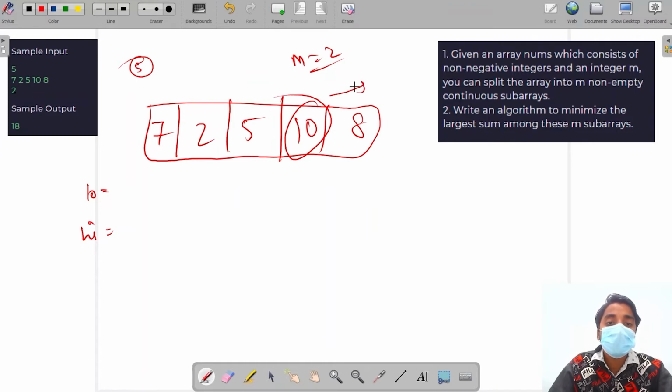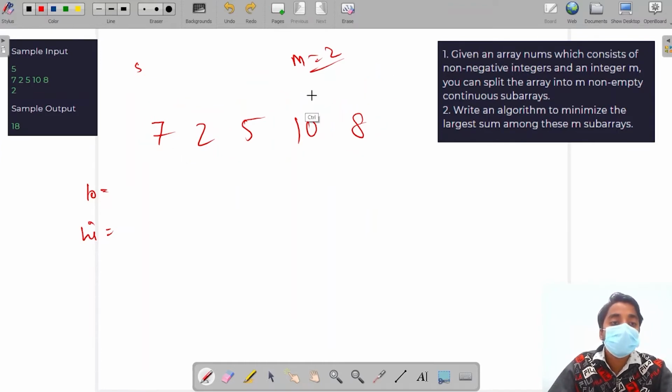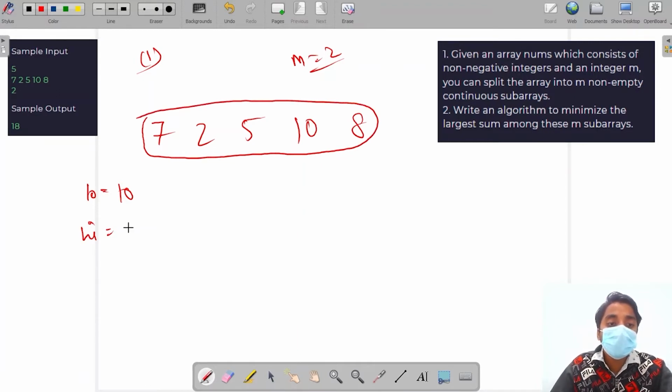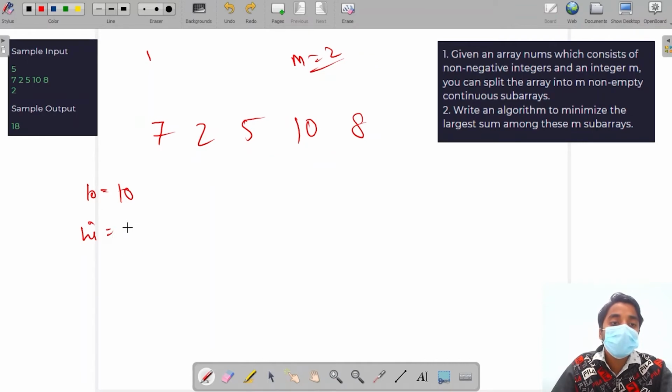Here we can see the largest sum is 10. So the value of low starts from 10 in this example. Now for high, if we want to split them in 1 part, this means we need to add all of them and the answer will be 32. 7 plus 2 plus 5 plus 10 plus 8, that is 32.